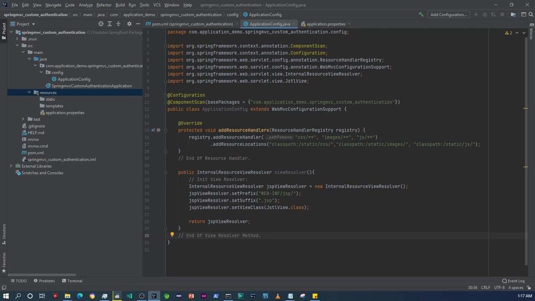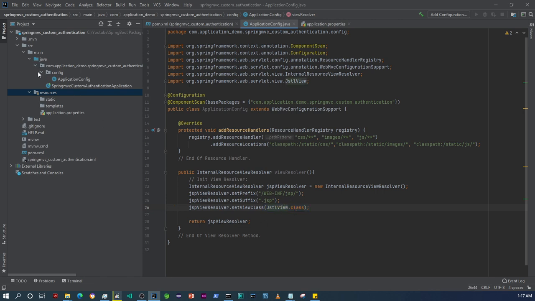So just to explain again, we're basically telling Spring that when it needs to render the views, it needs to check within the web.inf folder, and then also look for the JSP folder as well. And then any file that you find within there is going to have the extension of .jsp, and then from there with the JSTL view class, it's going to be able to render all our views in regards to that.